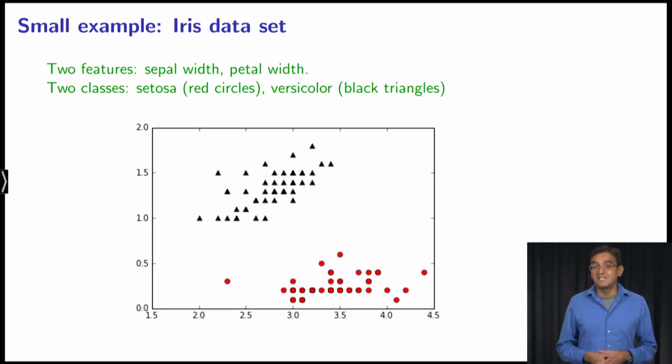Since we're doing binary classification, I just pulled out 2 of the 3 classes. I pulled out setosa and versicolor. The setosa are shown by red circles. Versicolor are shown by black triangles. These are the 2 classes. And for visualization purposes, although there are 4 features, I just pulled out 2 of them. We'll just use 2 of the features, the widths of the sepals and petals. So you can see the data set. Is it linearly separable? It certainly is. So if we were to use the perceptron algorithm, it would indeed find a classifier that was perfect on the training set. But let's see what the SVM does.